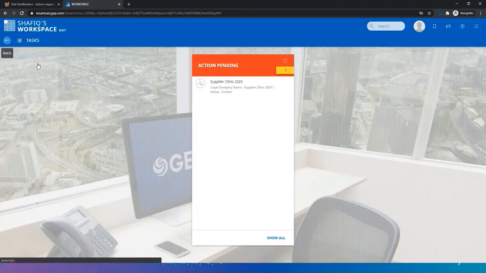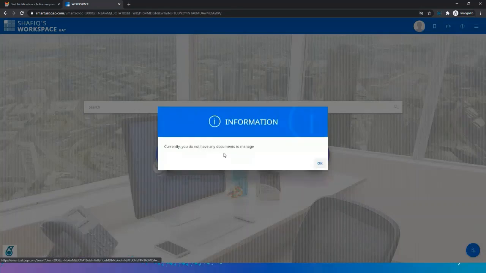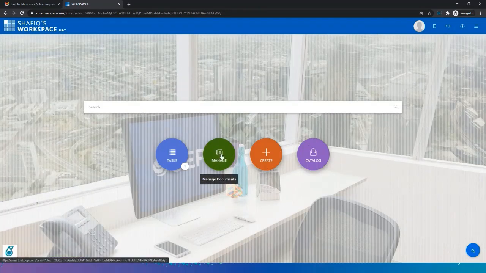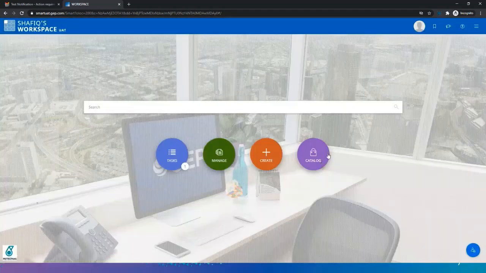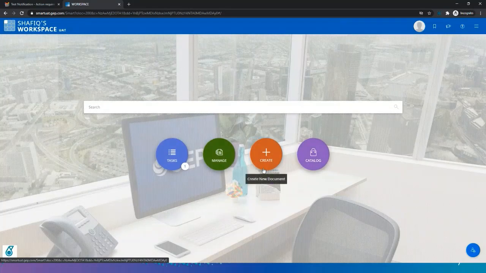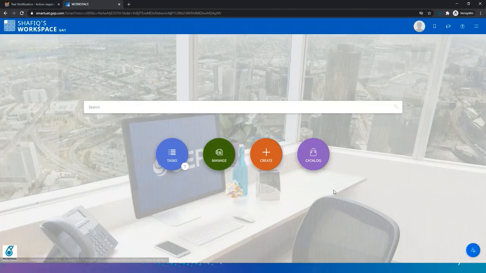Okay, and then under manage, you are able to see all of the documents that you have in Smart, from RFX, PO, service confirmation, goods receipt, or even invoices, right? So you'll see it on the tab. But in this case, I don't have any documents, so that's why I don't get to see that option. And you're also able to create. So create if you want to submit any invoice, credit memo, service confirmation. But for this one, we will cover more in detail in the session on Thursday on service confirmation. And then catalog. So for supplier profile, there's one additional button on the bottom right. So you just click on it. Yep, supplier profile.